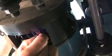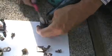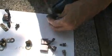Here I'm showing you one of the connections. There's 2 connections that go from one side of the motor to the other, as the positive and the negative go to alternate brushes.